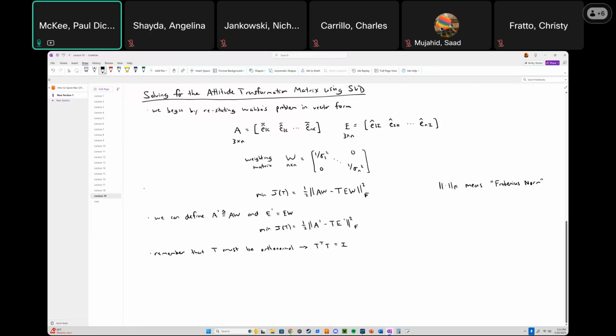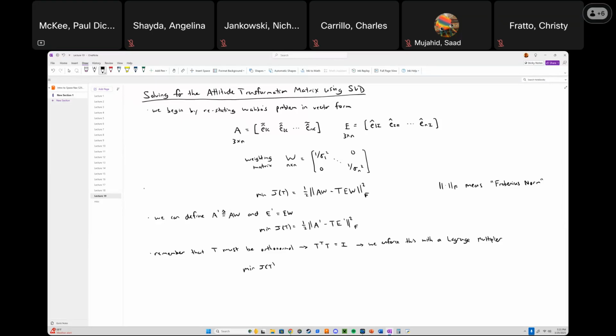Okay, so in optimization, whenever we're trying to make some number as small as possible while obeying a constraint, maybe you've seen this if you've taken design optimization, or you can just take my word for it for now. Essentially what we do is we add a term to our cost function, which becomes large if we violate this constraint. So not only are we trying to minimize this, but also if we violate the T constraint, then you get a larger cost function too. Otherwise, you're not punishing the cost function from just making T anything, right? So we enforce this with what's called a Lagrange multiplier. And all this is, like I said, is just enforcing the constraint with a new term on the cost function.